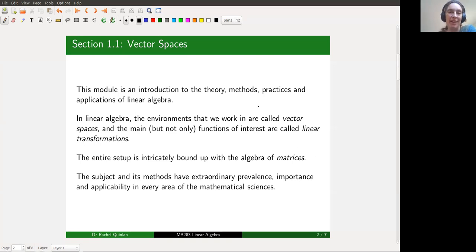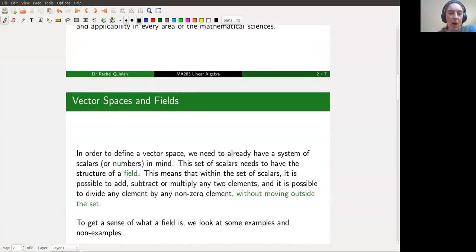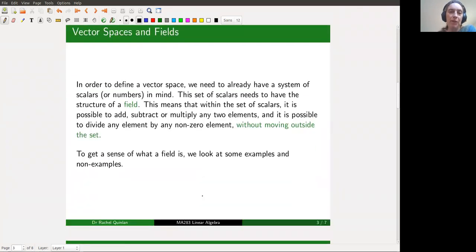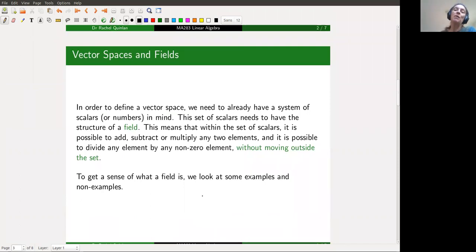Let's move on to have a look at what we mean by a vector space. One thing that I'll just mention is this language of vectors and vector spaces. We're going to be talking a lot about vector spaces. And a vector space is a mathematical object that is defined by virtue of its properties. This is something that's very common in mathematics, where we give something a name and say this gadget is called a whatever if it satisfies these properties. And a vector space is an example of a type of mathematical object that's defined in that way according to certain axioms that it must satisfy.